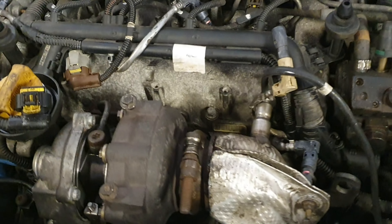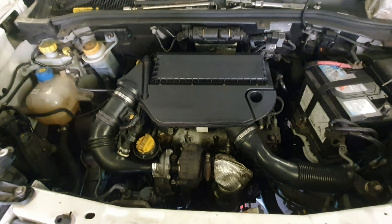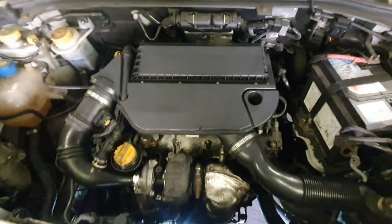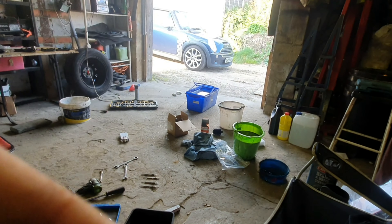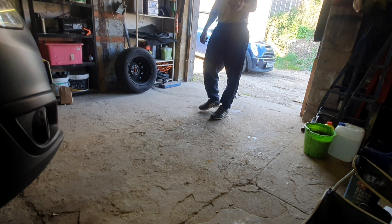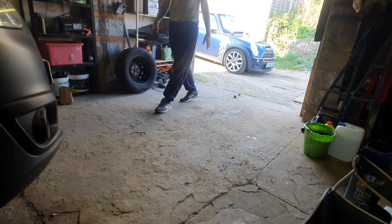It's literally just a case of filling it up with oil and getting the air box back on, and I think we're ready to fire her up. There we have it — all back together, barring the heat shield on the turbo. I'm going to put that on once it's all started up. I'm going to jack it down, top it up with some oil, and then fingers crossed. Just need to have a good tidy up with all the tools as well. All tidy again — right, we'll jack the van down, push it out a bit, get the nose of the van out of the garage, and then top it up with oil. Moment of truth — fingers crossed.